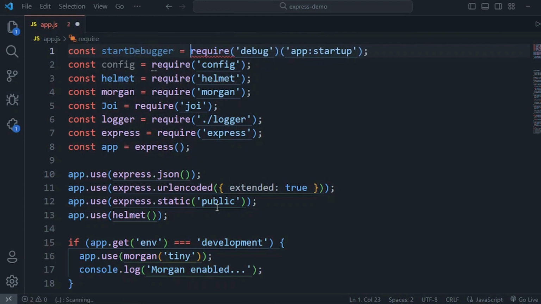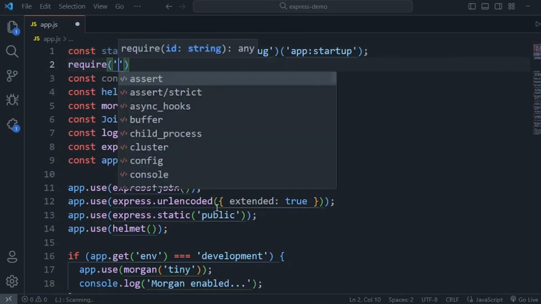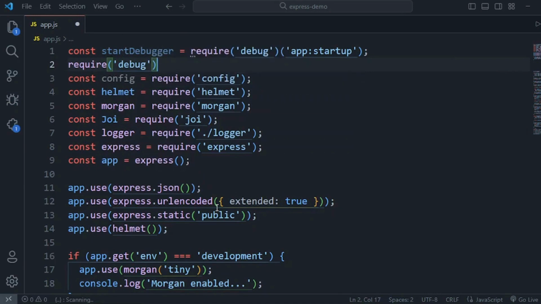Potentially, we can have another debugger for debugging database related messages. So once again, we load the debug module, we get a function, we call that function, give it a namespace like app:db, and this will return a debugging function. So we get it and store it in dbDebugger.